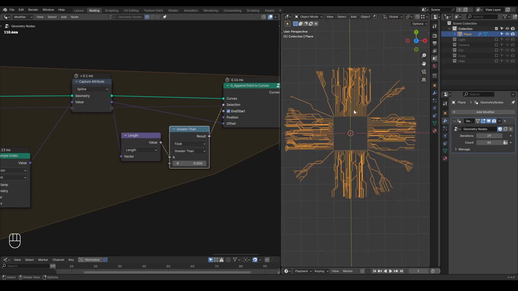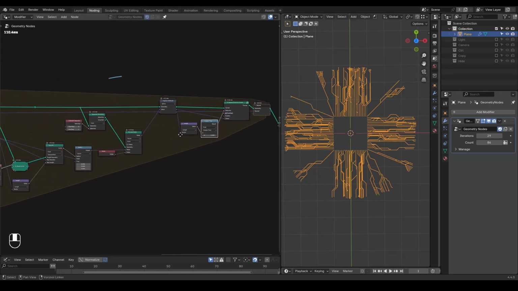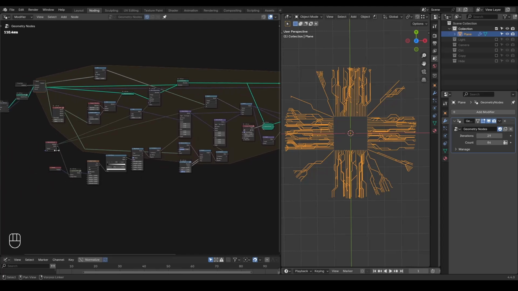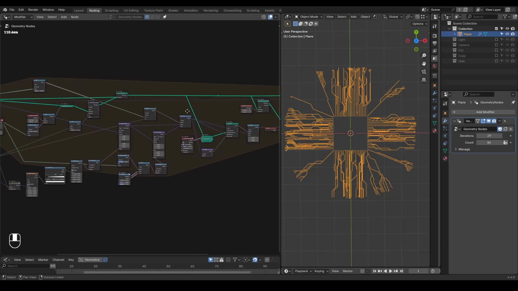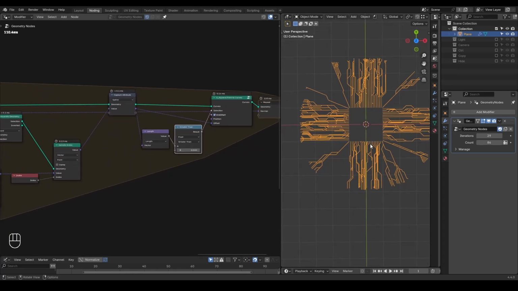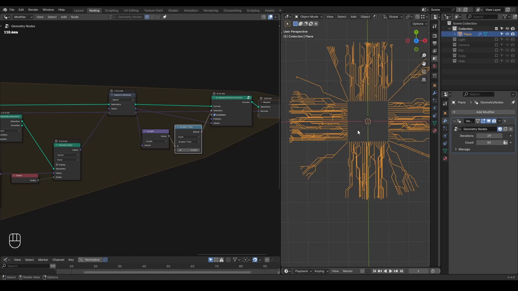The viewport shifts because different points will lead to different index or hierarchy decisions during this process. But essentially, this is an improvement of our setup because it speeds up. For a circuitry board, this is basically finished.